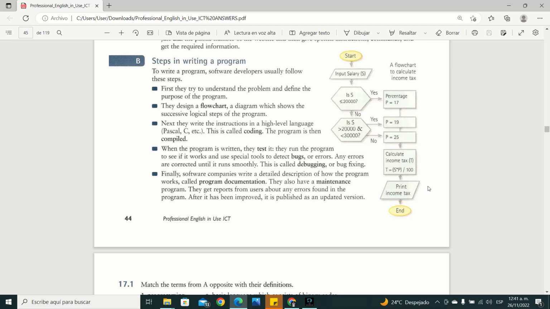Finally, software companies write a description of how the program works, called program documentation. They also maintain programs. They get reports from users about errors found in the program. A new version of the program is then published as an update.